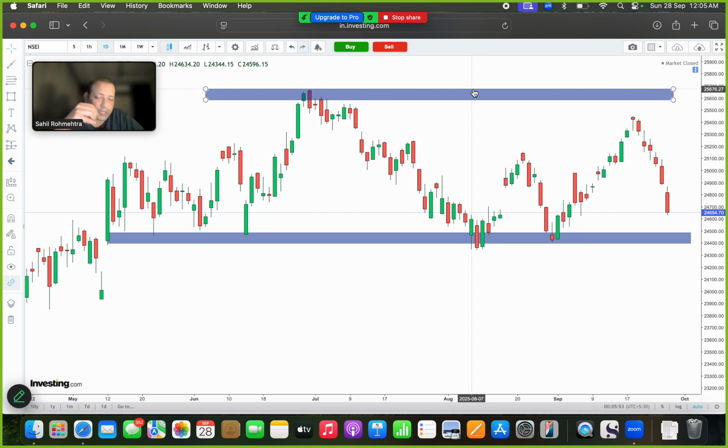And in which direction do we want to trade the pattern? And for that, we'll have to see what is our view on the longer time frame. So if you see the view on the longer time frames, it is long. In other words, if I find a bearish pattern, I will simply ignore the trade. But if I find a bullish pattern, I would like to take the trade because it is in the direction of the longer time frames.